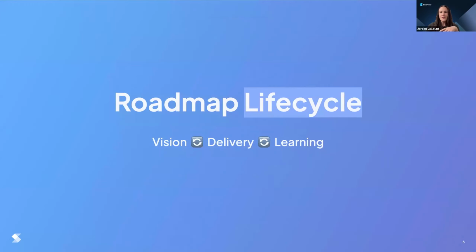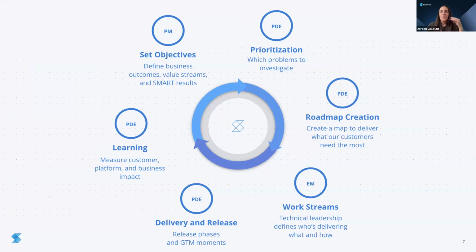So let's kick off discussing the life cycle of your roadmap. So right here, what you see, this is the process that we use at Shortcut. And just to be totally transparent, I'm sure you can relate, we've tried a bunch of different methods in creating a roadmap, a bunch of nuances of the same thing. And some things that are quite different. It's always kind of ended up as a roadmap that's a little bit unbalanced. So whether it's not enough focus on resolving technical debt or not enough focus on customer ask because we sunk ourselves into large projects and we weren't able to be reactive enough to those smaller requests.